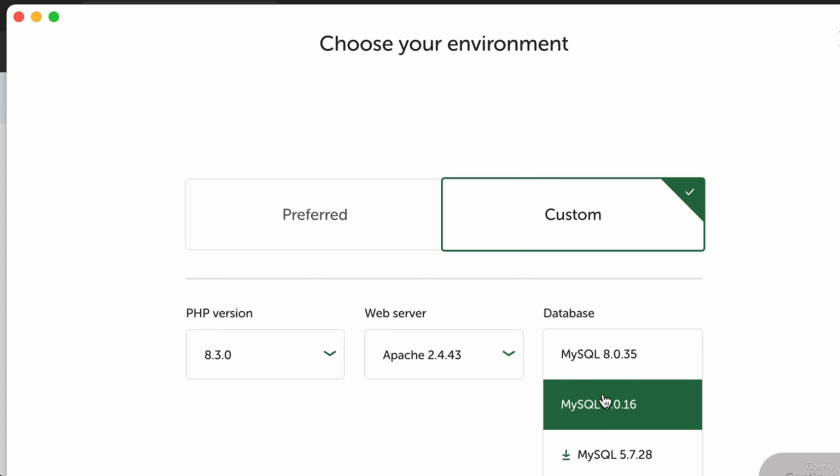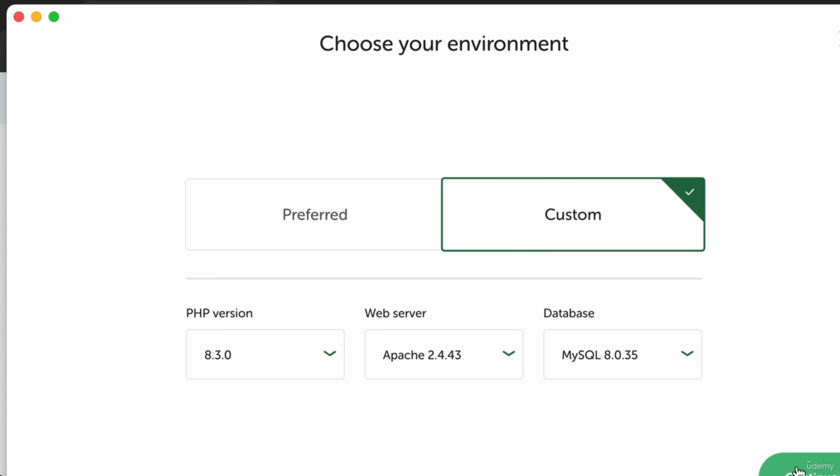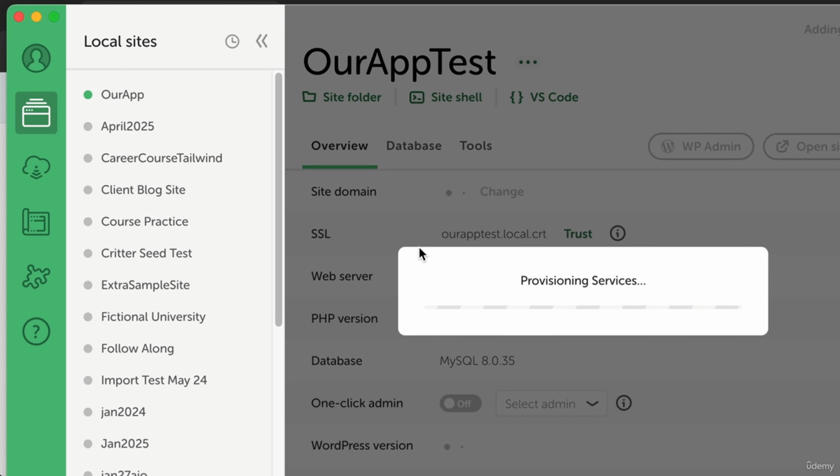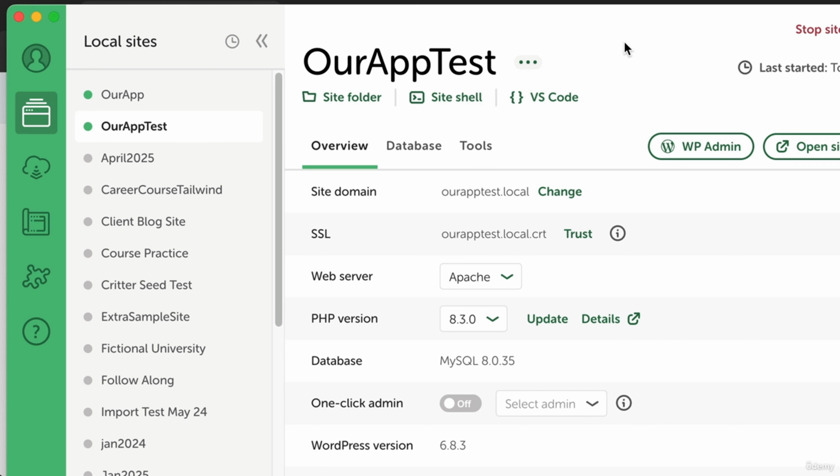Let's choose MySQL as our database system and click continue. Just to be clear, we're not actually using MySQL. We're using SQLite. This is just for our dev environment. You can just give these any values, like admin, click add site and move forward. Cool. So that should take maybe less than a minute or two to get set up, and then I'll show you what to do next. You might need to enter your computer's user account password, but once you do that, it should go through.